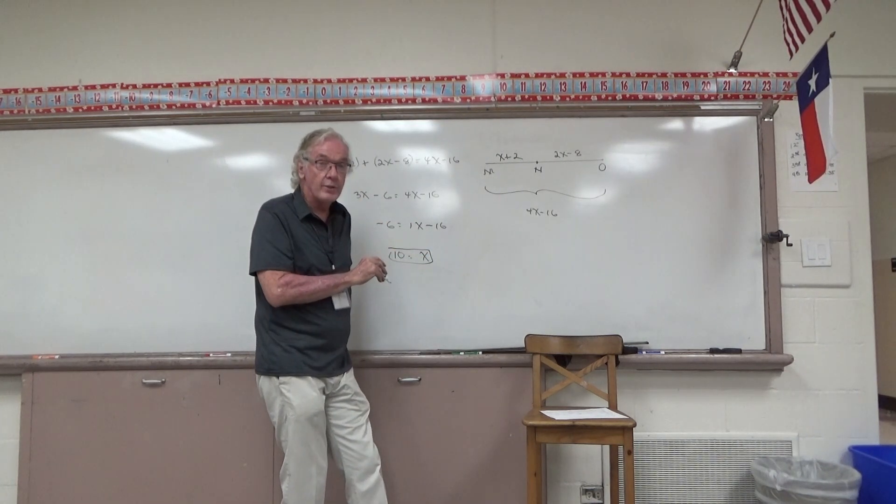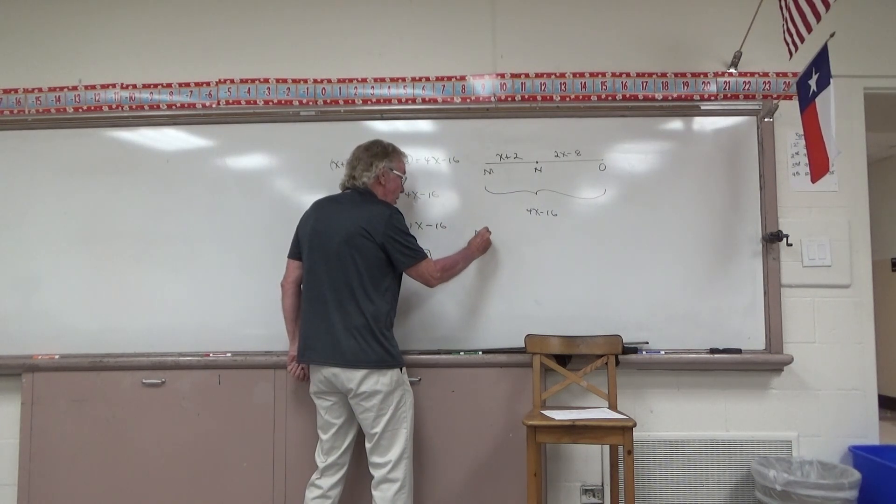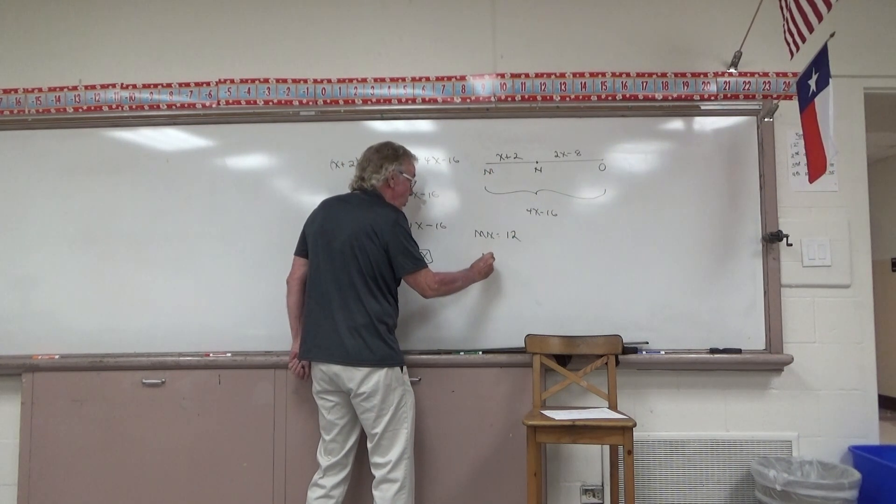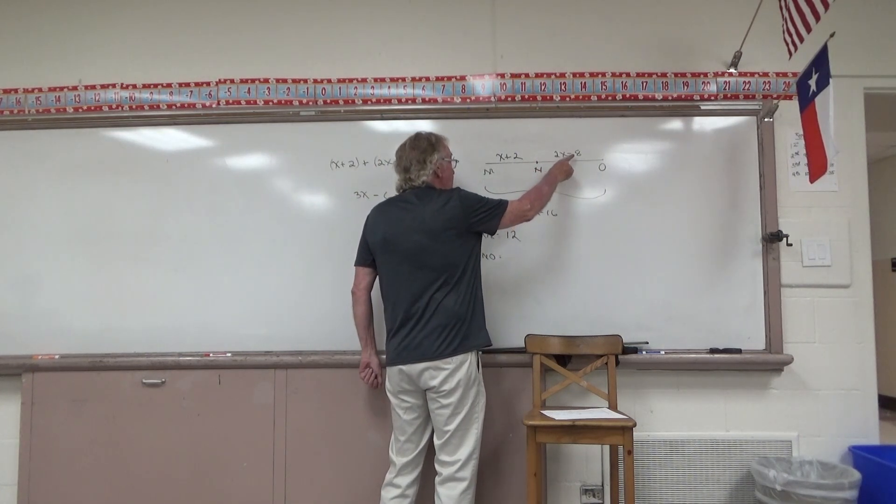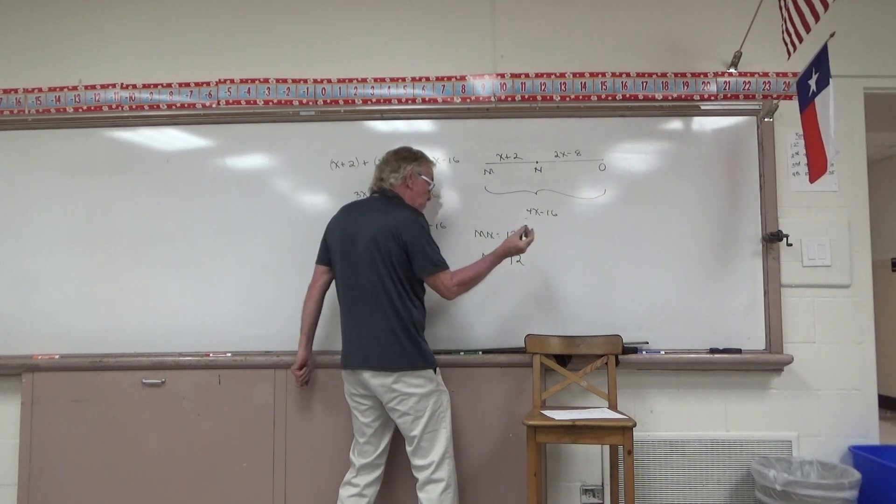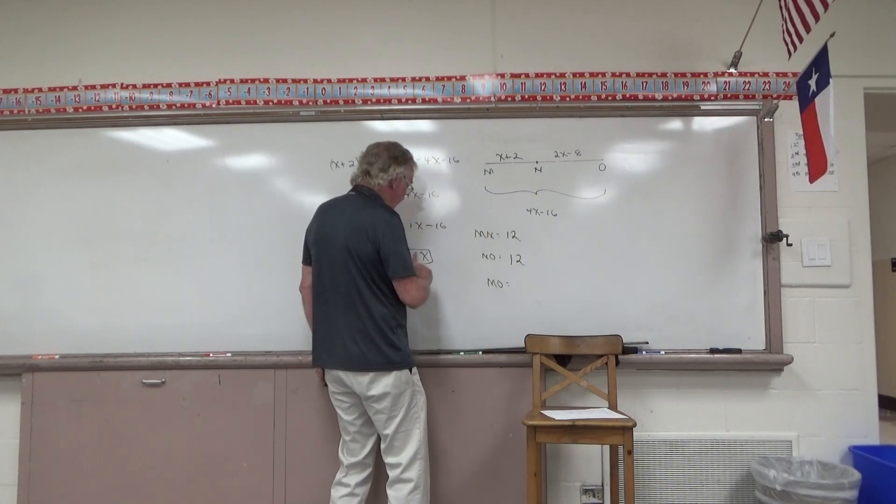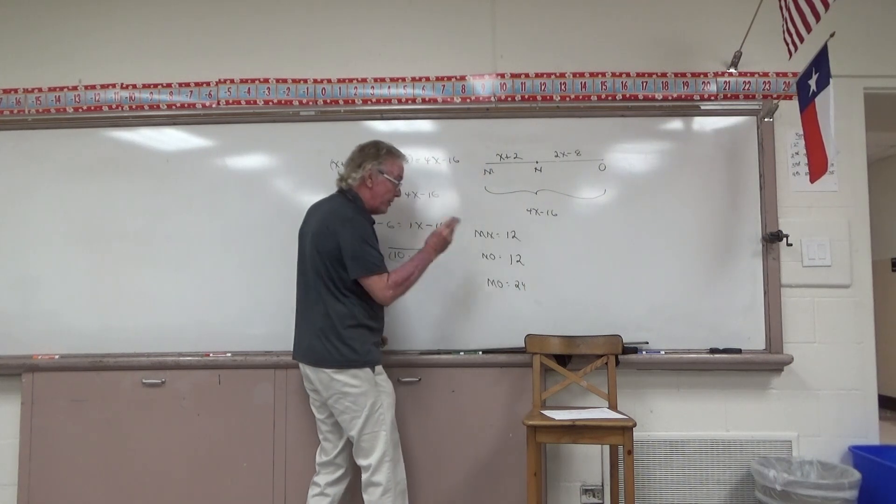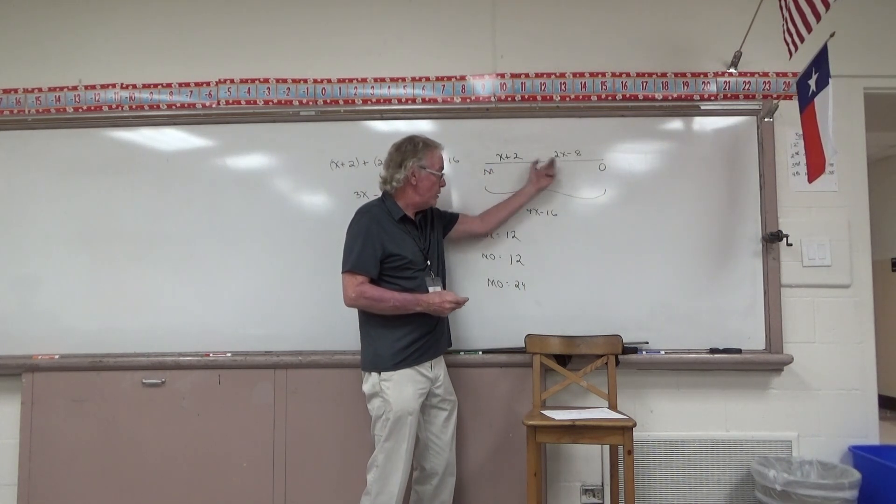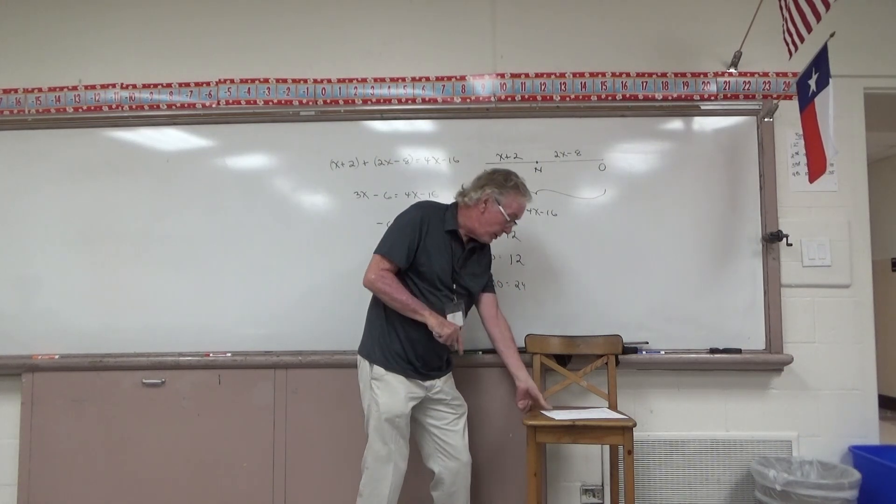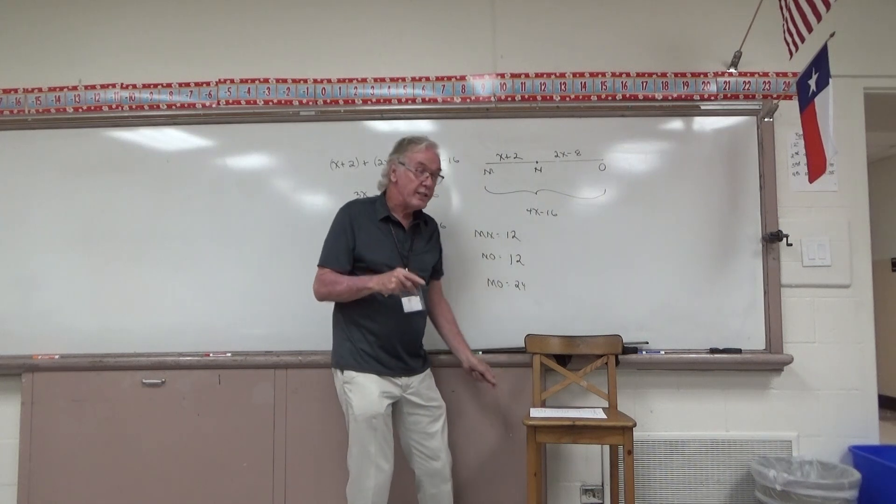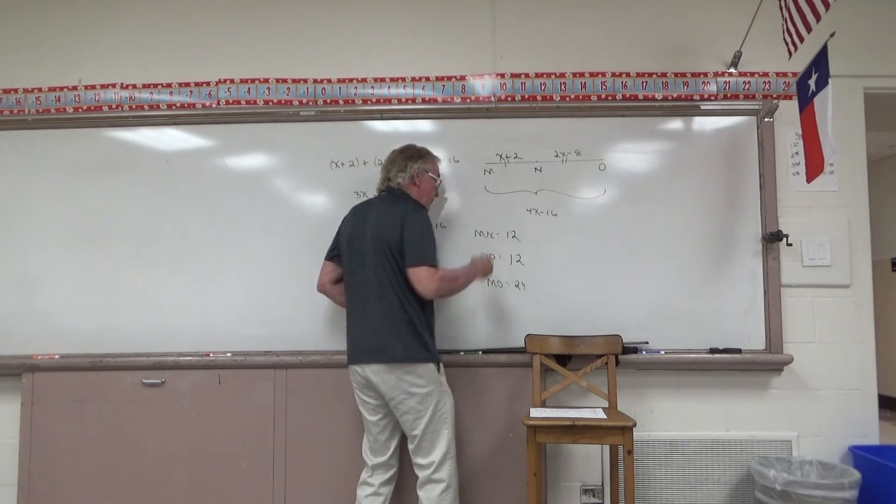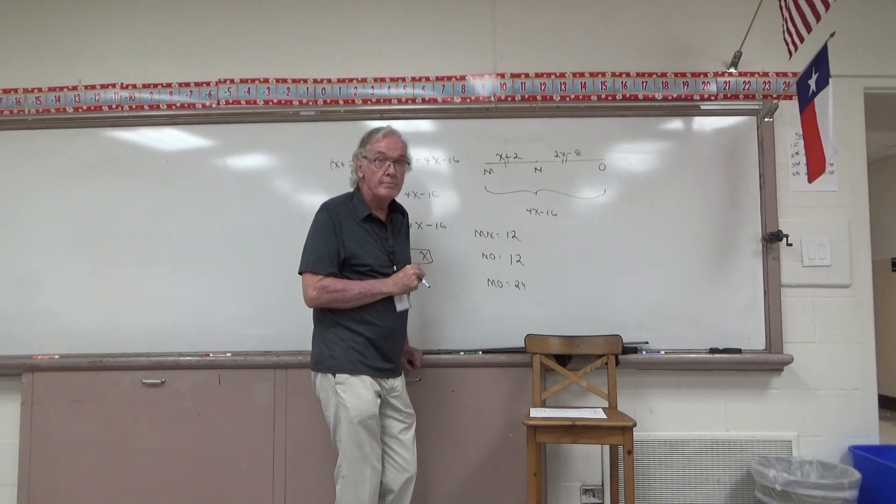But let me check this. Let me find the lengths of those three segments. MN, if X is truly 10, 10 plus 2 has got to be 12. And NO, X being 10, 2 times 10 is 20, minus 8 would be 12 again. And MO, if X is 10, 4 times 10 is 40 minus 16 would be 24. I'm pleased. A couple of things are happening here. It's true that this could be 12, and this could be 12, and the whole thing be 24. It does add up correctly. But there's this little blurb that says, is there a midpoint? And I bet you see that that's true. If MN is 12 and NO is 12, then this point is right in the middle. And in fact, yes, I would report N is the midpoint of segment MO. We have a midpoint.